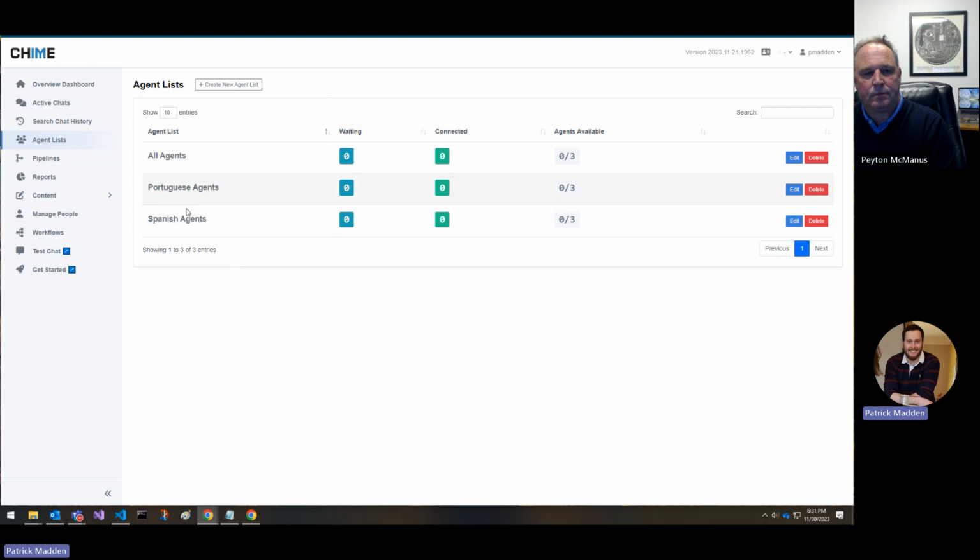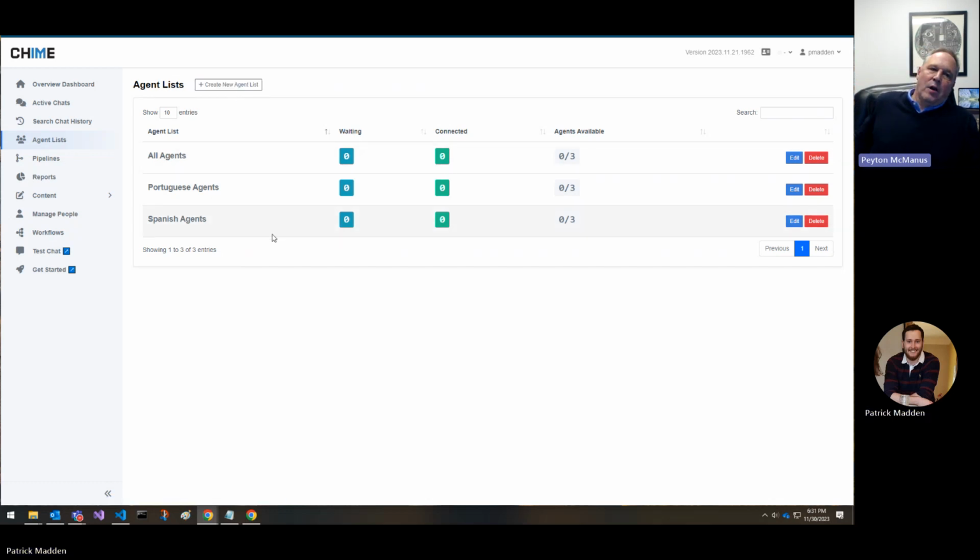So you can make any number of agent lists. If you don't want to have them based on the individual language of the agent, you could also have it based on what kind of skill set they have. Maybe they're better at handling VPN issues, or you want a separate team for Teams and Outlook, password reset, that kind of thing. Right, or I have a hardware problem, or I have a software issue, or I have an Office 365 issue, or I need a password reset.